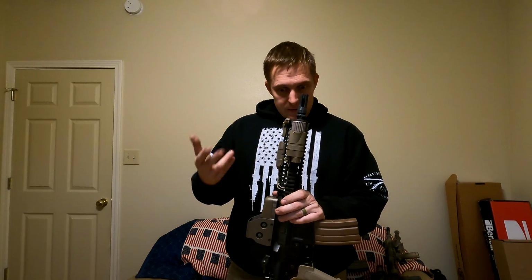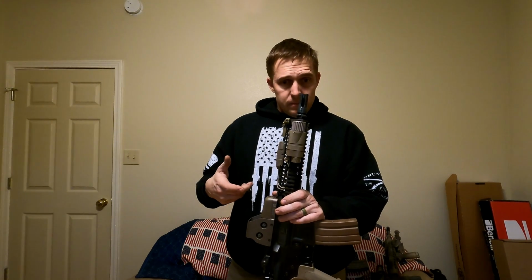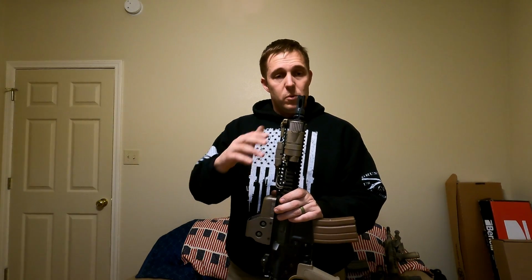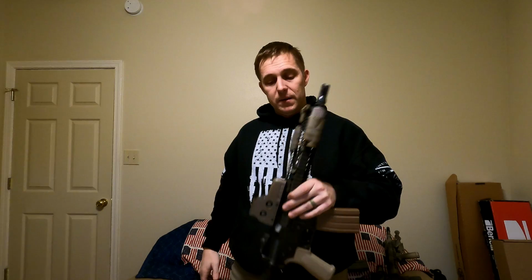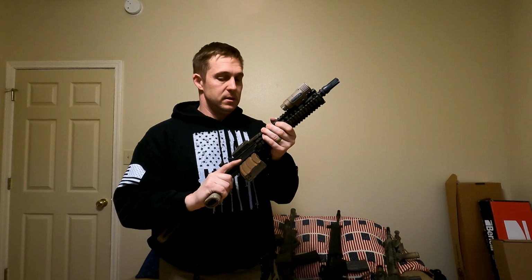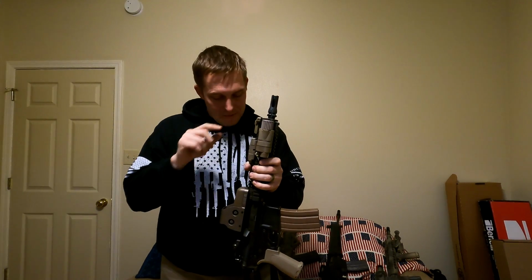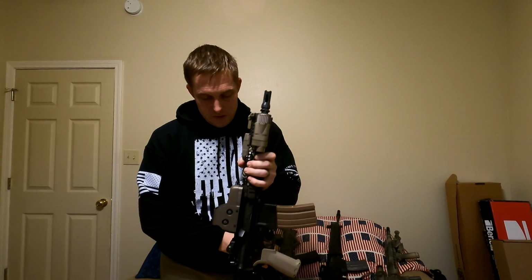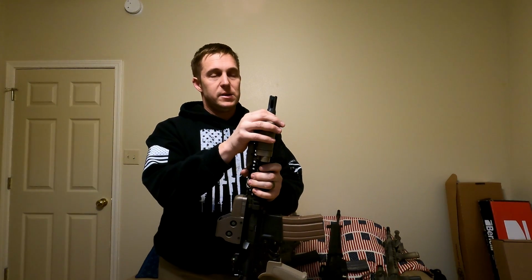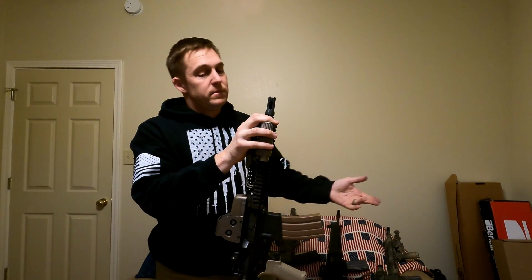Again, 77 grain can help push your effectiveness further, but you're still not going to get much more effectiveness out of this. The benefit of these is, you can imagine how much more compact and handy this gun is in close quarters. That's assuming you have hearing protection, because I will tell you, even with hearing protection, 10-inch barreled ARs are obnoxious. This was 11.5 to an extent.